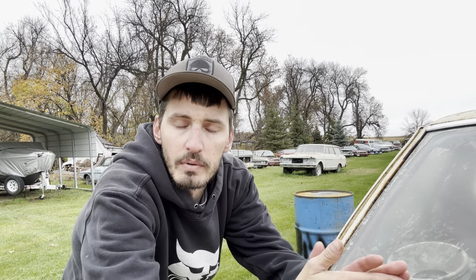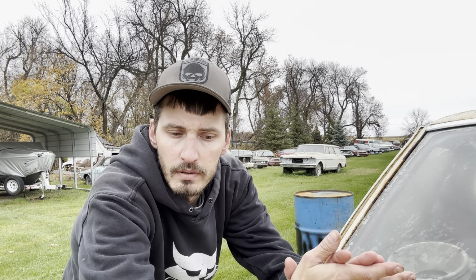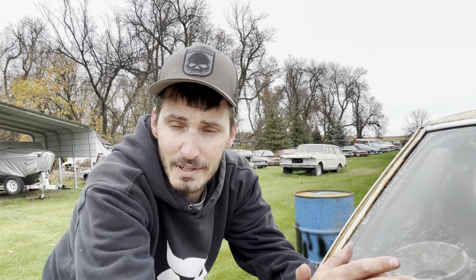All in all, I'm pretty happy with the car. I didn't really find any surprises that I didn't know about. The frame came out really good. Floors, expected that for a 65. I did find the original owners of the car that's got the title on it. I've contacted them, I have not heard back. It hasn't been too long, so I'm hoping they message me back, and I can show them their old car and they can hopefully help me get a title for this thing so we can build it out. Because if we do get a title over winter or in the next couple weeks, I'm hoping you guys plan to see this car back and we start rebuilding it.